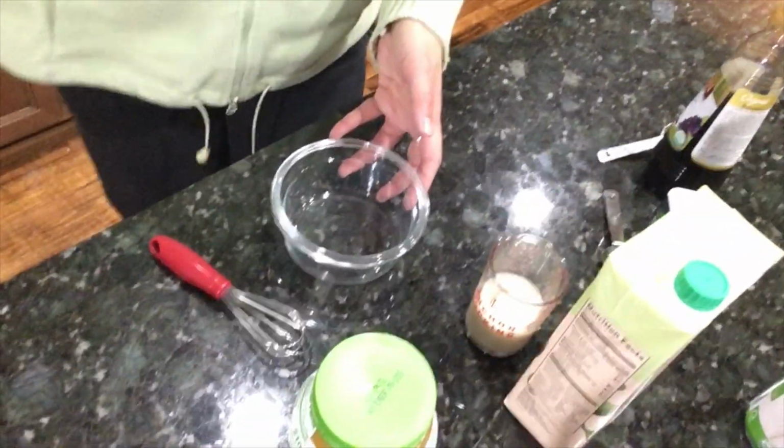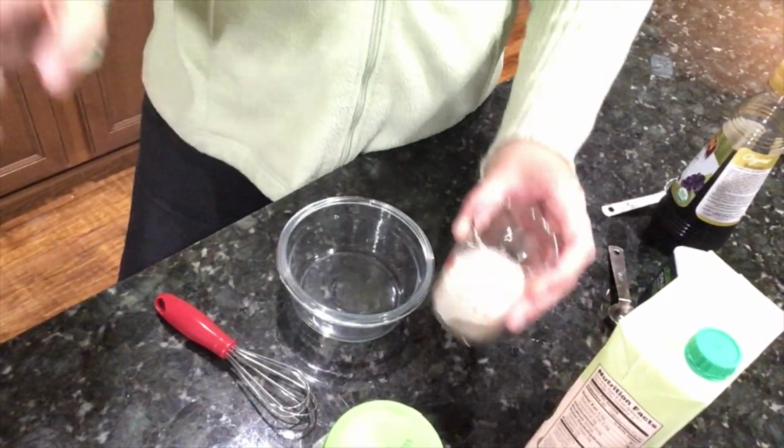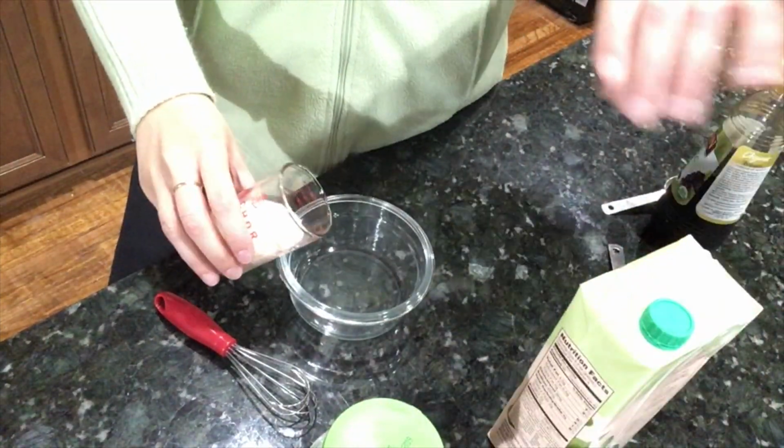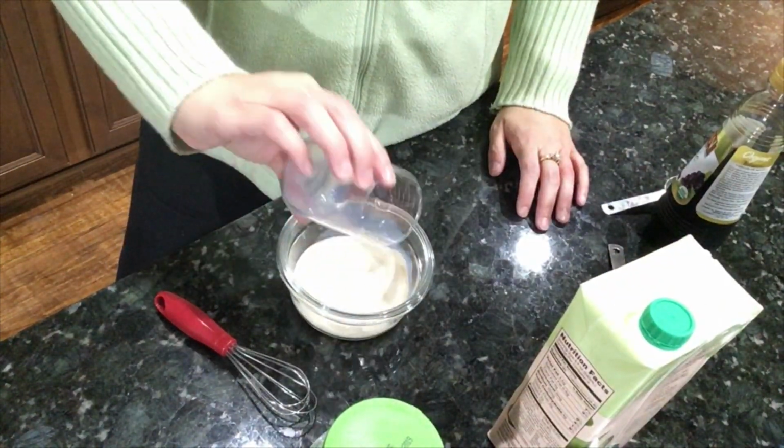Okay guys, so the next step in the process is going to be making the dressing that you put on the inside of your tortilla shell. And this only has a few ingredients, so it's not very complex at all. The first thing that you need, come on down to my counter, is 1/4 cup of non-dairy milk. I'm going to use soy milk. You guys know that's what I almost always use. So you put that in here.